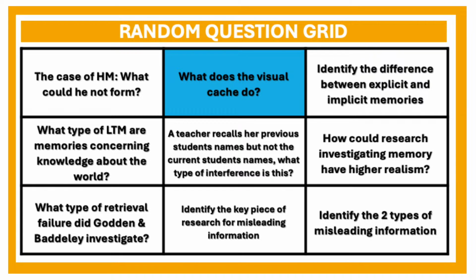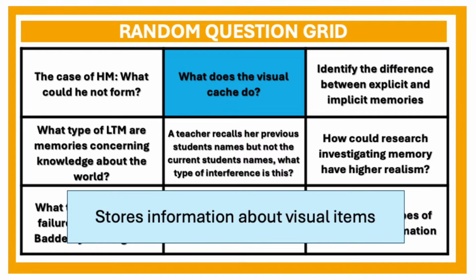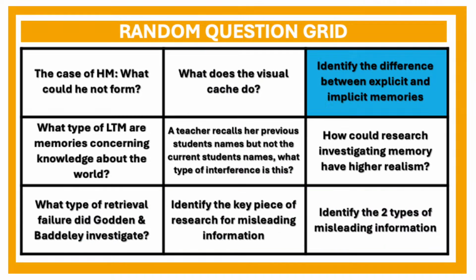Yeah, so questions here. Do you need to know his full name or can you just write HM? HM is fine to write in the exam. That's absolutely fine. Okay, so we've got stores visual information. Yeah, a lot of you are saying stores visual information. So let's have a look at the answer to check if you've got that right. Well done. So stores the information about the visual items in our visual field. So well done, those of you that got correct, and well done for that elaboration. Some of you have written a kind of full answer there, so well done.